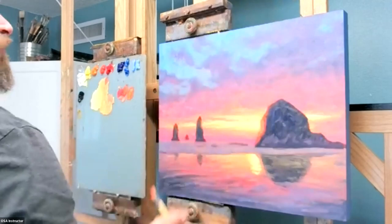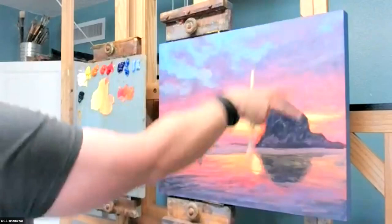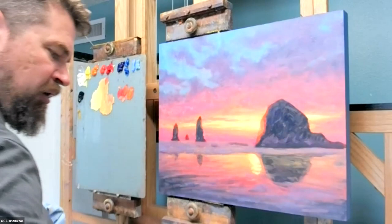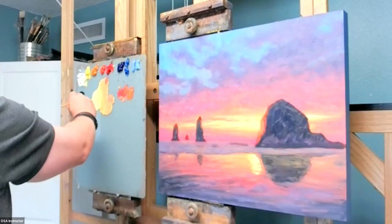I'm trying to think of what are the colors that are kind of in the dome of the sky that would be kind of reflecting back. I know that I've got the warm light coming from behind it, so that will be not affecting as much the shadow side. So I can think, I've got these blues, purples, kind of greeny grays. Those are some of the colors that I'm going to use to reflect into it.